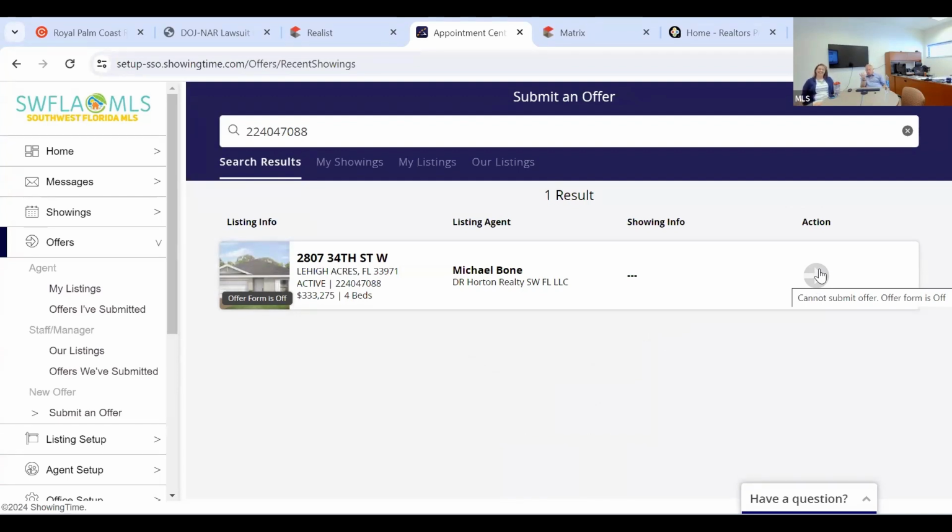But also, if I have it off where I don't want offers on that house through Offer Manager, is that not what you're going to see too? It's both of those. So if somebody's not accepting it, but also we shouldn't be able to as staff. So we can't do it. We'll have to use someone else's.